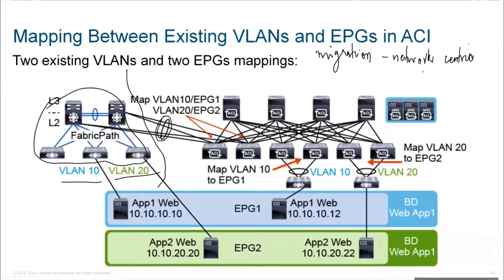So to make it easier, every VLAN on the traditional side becomes an EPG, which is in its own bridge domain. So it's kind of like each bridge domain and EPG together is equivalent to the VLAN on your traditional network. Okay, so there it says. That's on your layer 2. And of course, they've also done that right there. So they can communicate over that VPC.